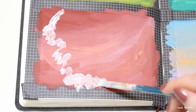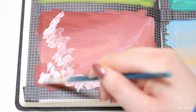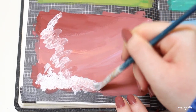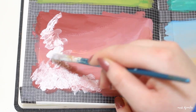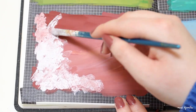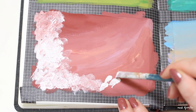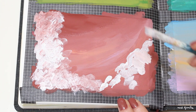For the second layer of this painting, I am using the same blue brush. I am going to paint clouds, but in a different way. I am starting with a lighter shade again, but with the brush, I basically dab the paint strokes on the paper. This technique will add more structure and depth to your paintings instead of one exact color. If you add darker shades on top, it will also be easier to blend the colors since you don't have to do it very neatly.